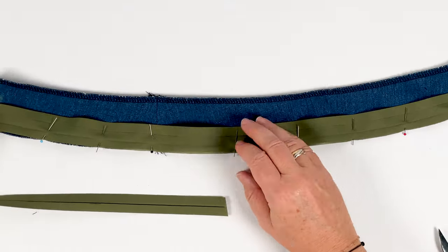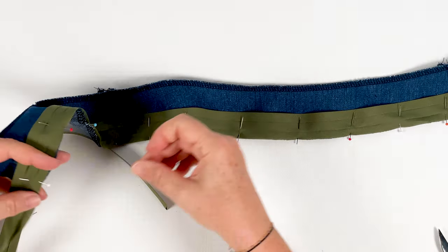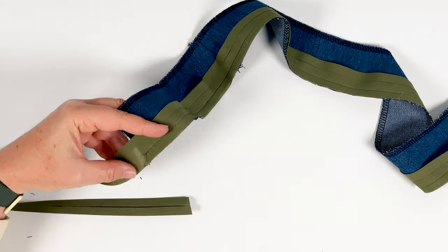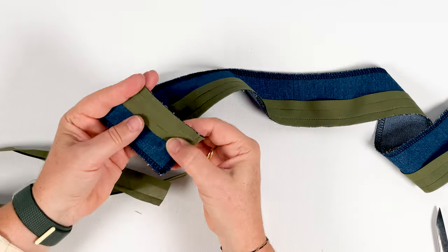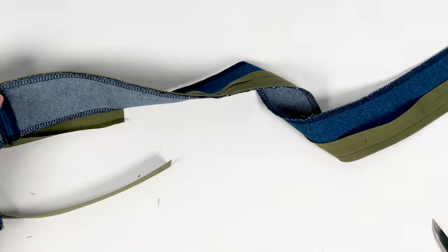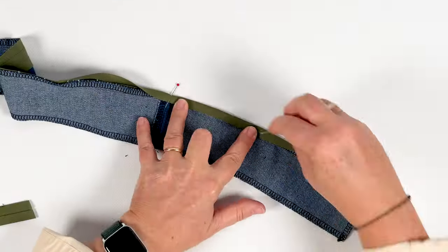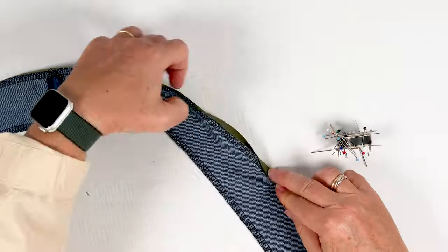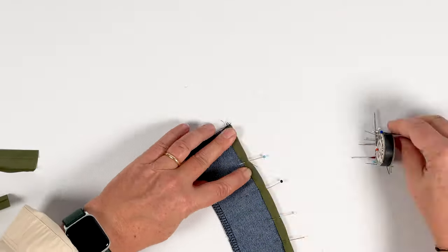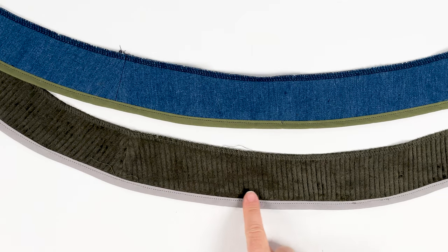We'll tuck in the bottom edge of the inner waistband using bias binding. Pin the open bias binding right sides together on the longest edge of the inner waistband. If the bias binding is slightly wider than 7mm when folded, you can make it protrude slightly from the waistband edge. Stitch in the groove of the open bias binding, then trim the bias binding at the end and the excess thickness at the seam allowances on the side seams. Cover the bias binding edge straddling the waistband edge, just barely covering the previously made seam, and pin all along with lots of pins. Stitch on the right side 2-3mm from the edge of the bias binding, removing pins as you go.